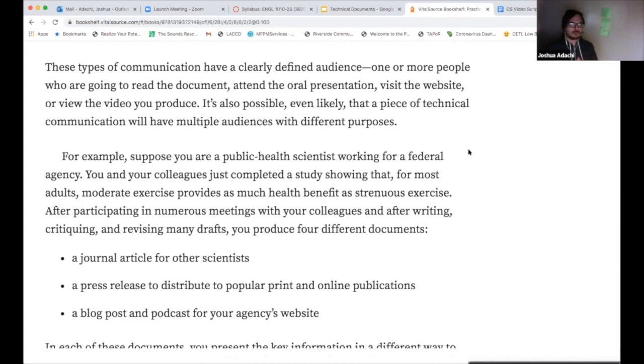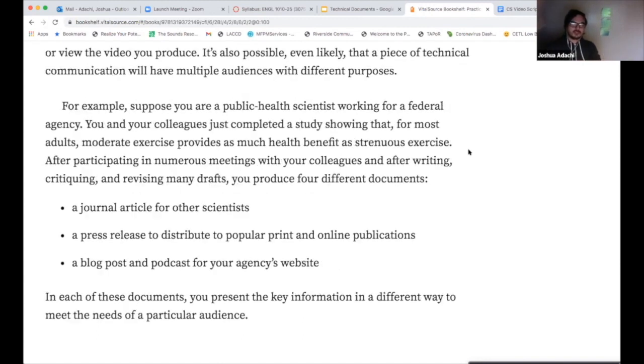These types of communication have a clearly defined audience. One or more people who are trying to read the document, attend the oral presentation, visit the website, or view the video you produce. It's also possible, even likely, that a piece of technical communication will have multiple audiences with different purposes. For example, suppose you are a public health scientist working for a federal agency.